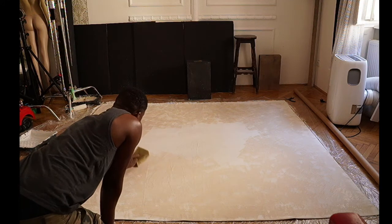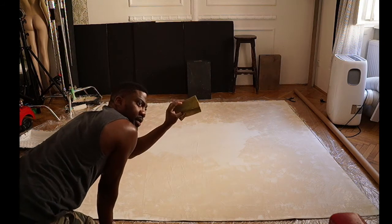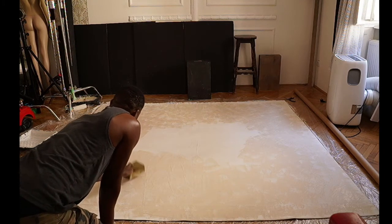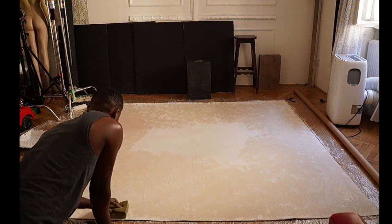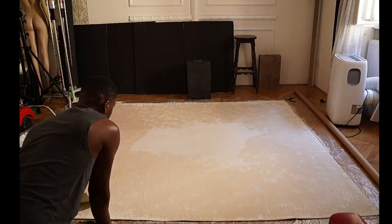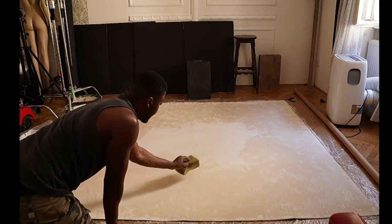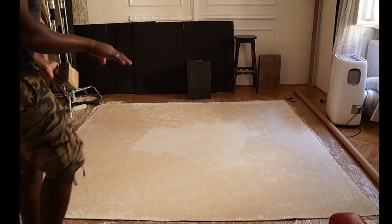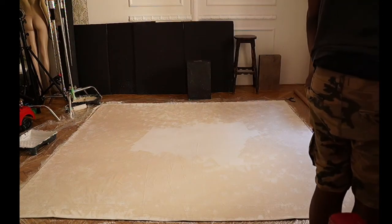All right, so dab, dab, dab, dab, dab. I'm using a piece of foam, by the way, nothing complicated. I'm going to dab that in just to start off the textures. If you notice, you could see even with this layer, it's already getting a bit textured because you see the previous white underneath already.